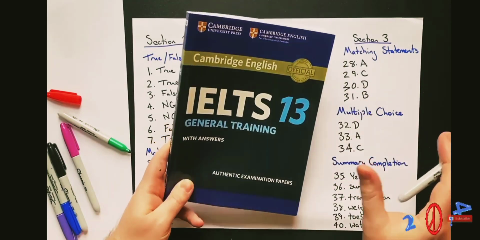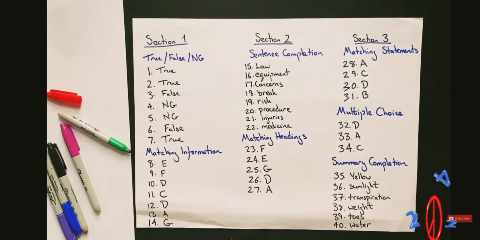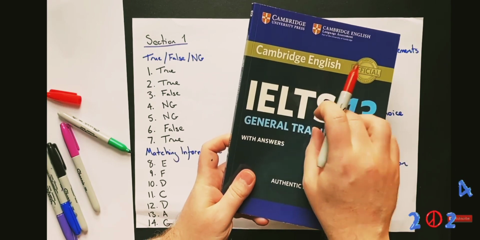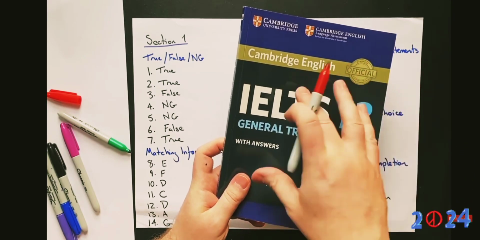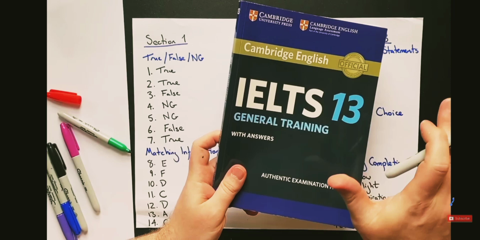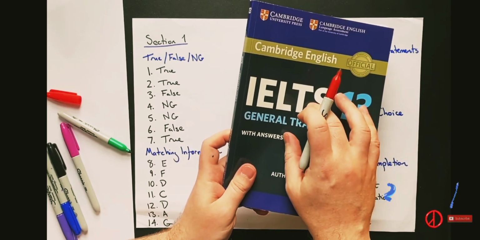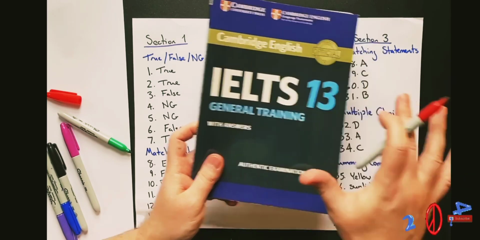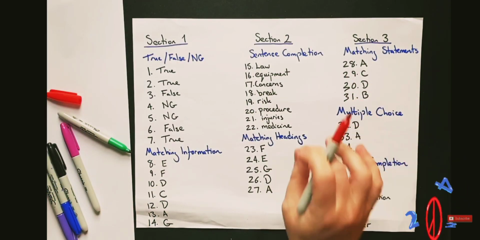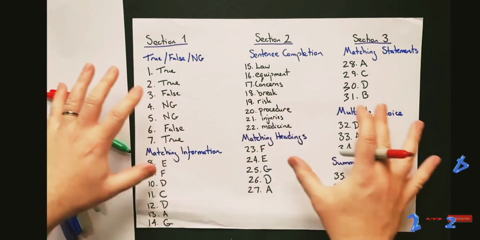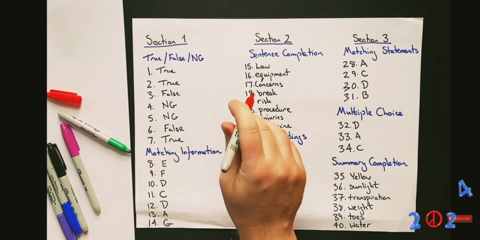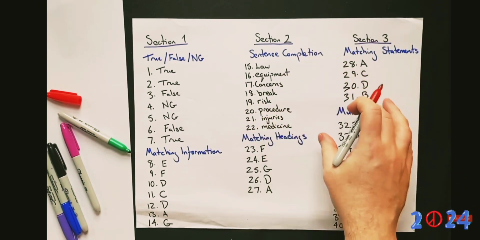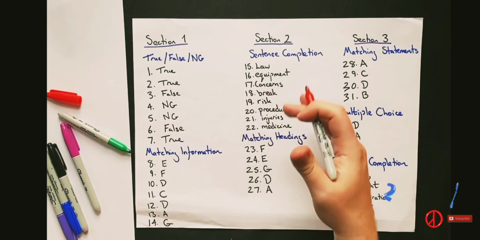You also need to make sure that you use real official practice tests, and not fake tests. I'll put a link in the description and somewhere in the video to show you where you can get real practice tests. It's really important for this technique that you use official practice tests. So Cambridge English practice tests or practice tests from the British Council or IDP. If you use other practice tests, this technique will not work.